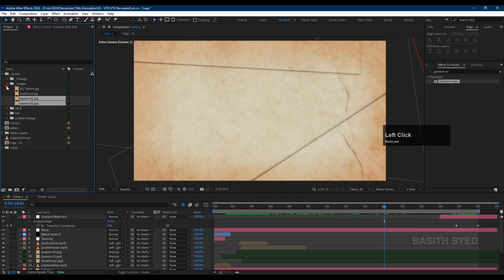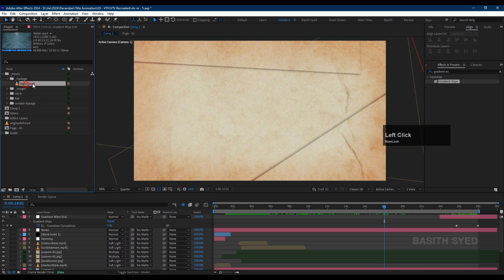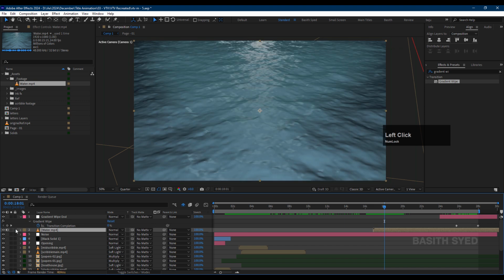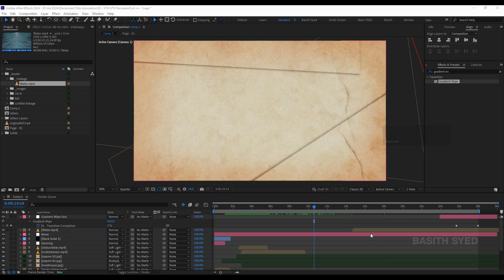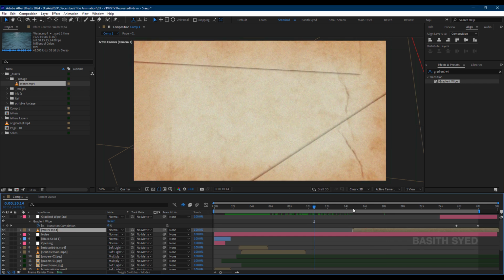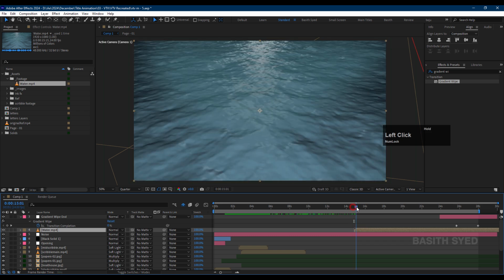And then let's bring our water footage, which is in the footage category. Bring the water footage and disable the audio and bring it here, something like this. Bring the water footage something around 15 seconds.